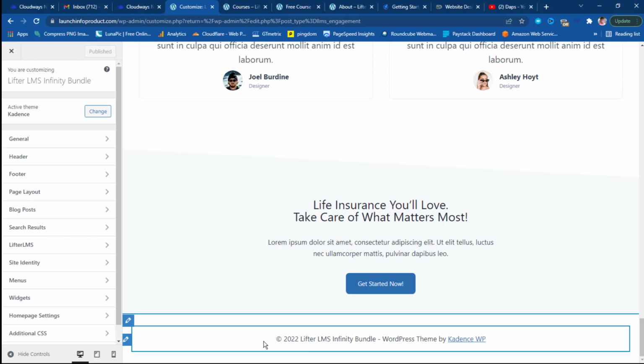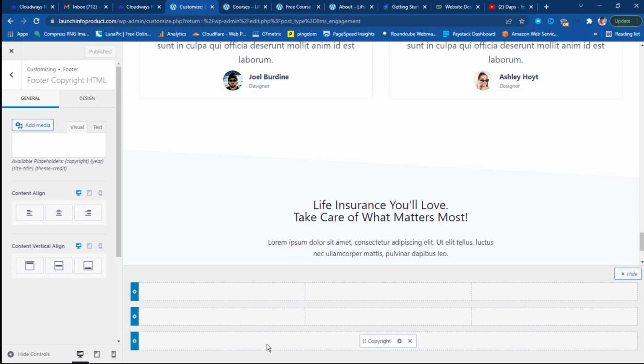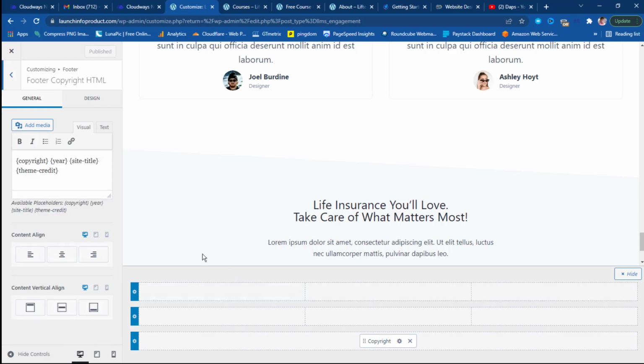So for example, now let's say 2022, we want to even change the site name away from LifterLMS bundle, and we want to remove this credit, theme by WordPress theme by Cadence theme. Let's start by editing the footer, but we can also do that here as well. But let's start here since that's the way it works. So you can see that we have our footer credit here. We have a short code that displays the copyright, and also the year and the site title, and we have a short code here that displays the theme. So everything we need to do right now is to just remove this theme credit.